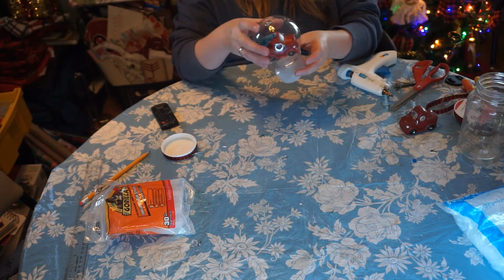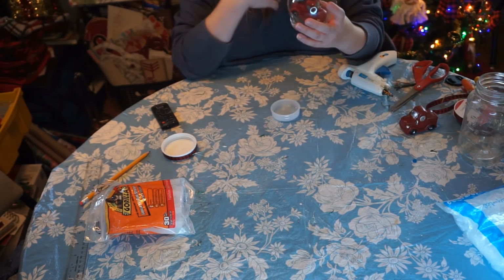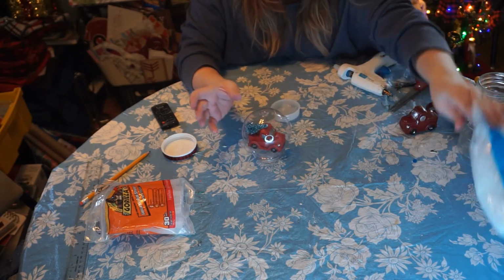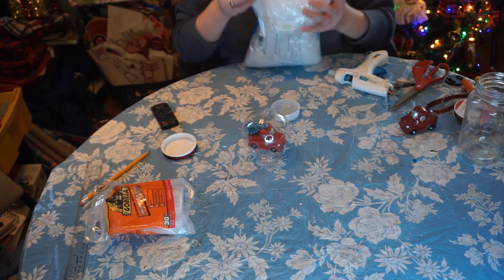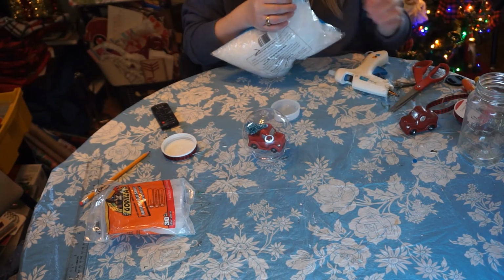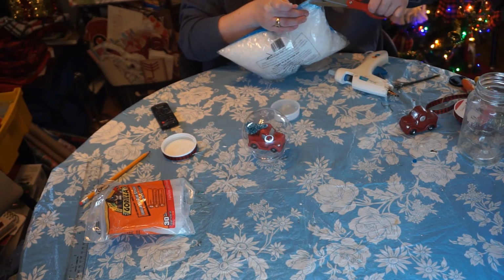So what you could do is you could just close it and call it a day. Or you could be extra like me and put some snow inside. So this is a Dollar Tree faux snow. It's just like little tiny plastic pieces, but it is a little bit glittery, and I kind of like a little bit of glitter in my life. If you all hadn't noticed, I'm a bit extra.